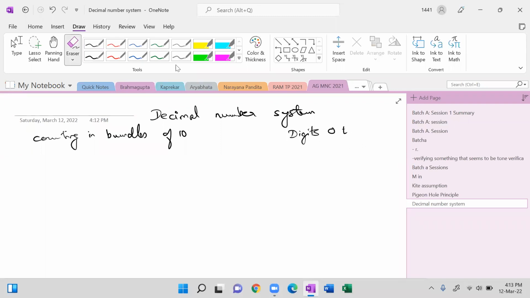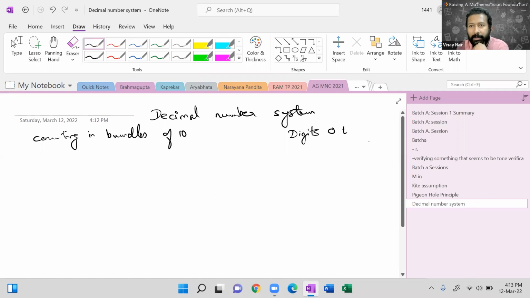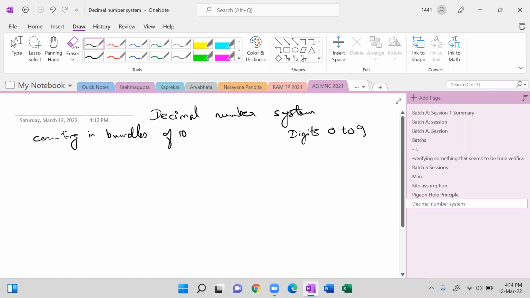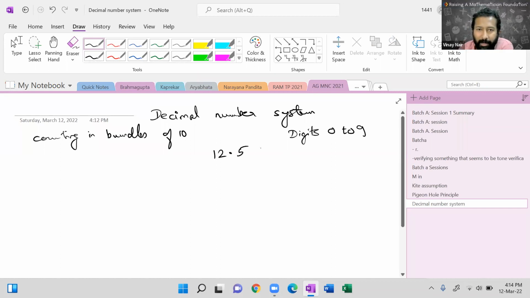All right. Somebody else, I think. Who was that? Yes, Shravani. The number in points. Sorry, say that again. The number in points. The writing points. Okay, so 12.5. Right. So this is a decimal number. Okay. All right. So this is a good starting point. I'll start with this. So when I was in school, this was my understanding of a decimal number, right? I mean, that's what we all say. Okay, 12.5 is a decimal number. 12 is not a decimal number, right? So in some sense, this is correct.